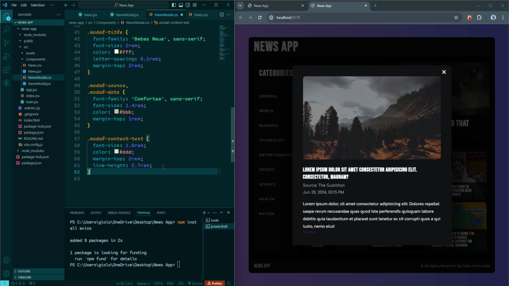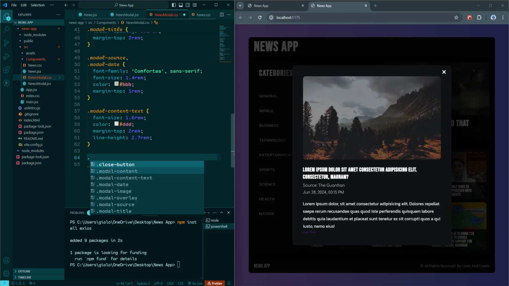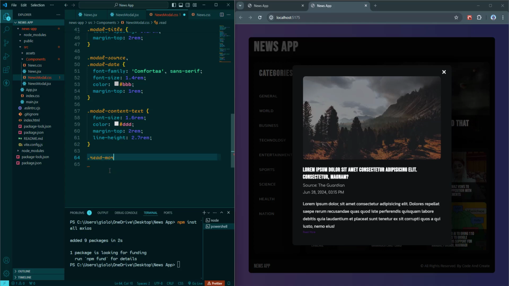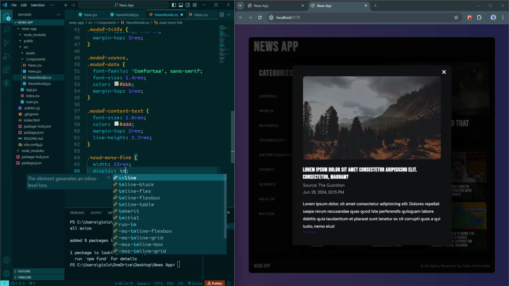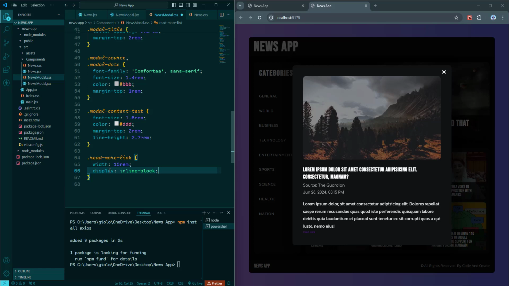paragraph looks pretty nice. Finally, we have to customize the button, read more link. So let's go ahead and select this element using class name read more link. I'm going to set width to 15 rem. Then we need to change display property to inline block, because link by default is inline element.